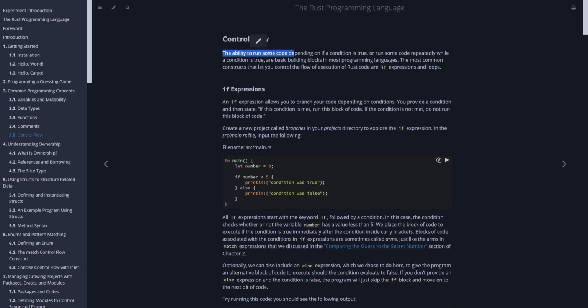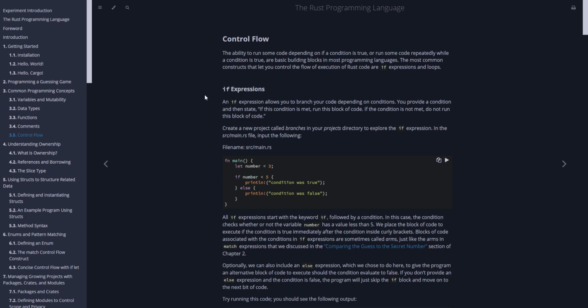Control flow, the ability to run some code depending on if a condition is true, or run some code repeatedly while a condition is true, are basic building blocks in most programming languages.